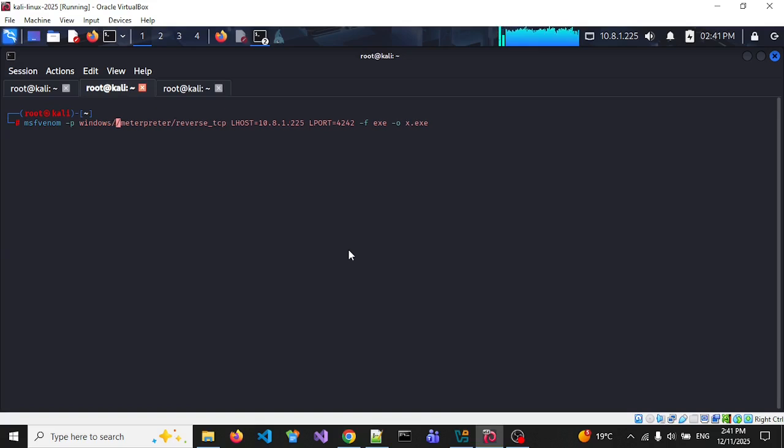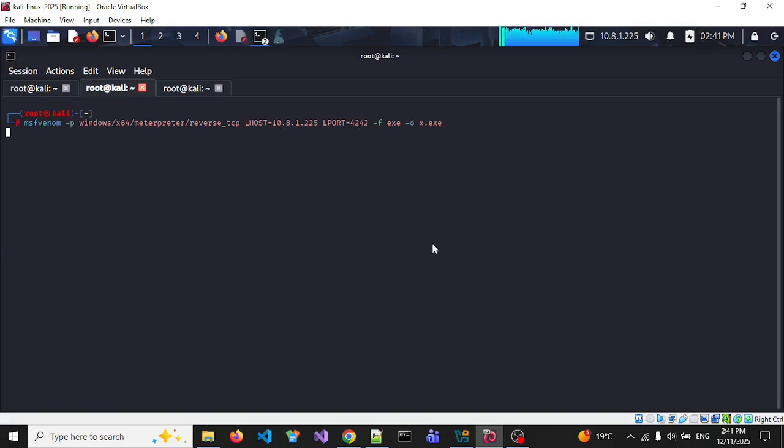So we'll put x64 in there. So there's your command to create your payload. It's going to be x.exe is the payload that's created. We've got our IP there, 10.8.1.225 and port 4242.